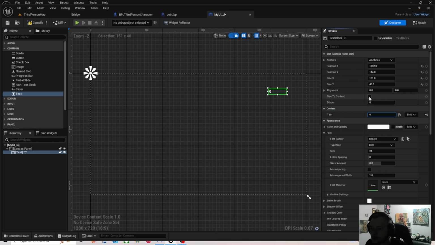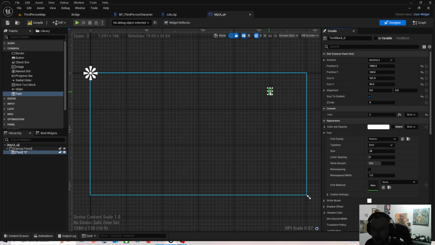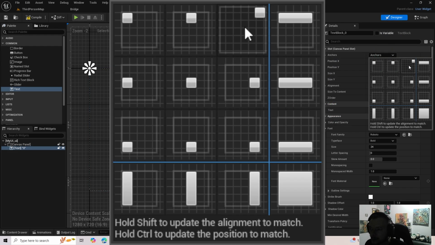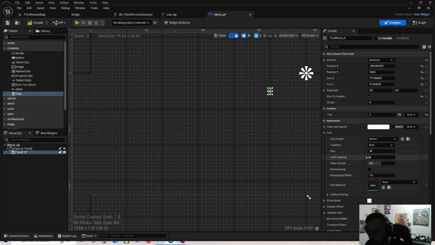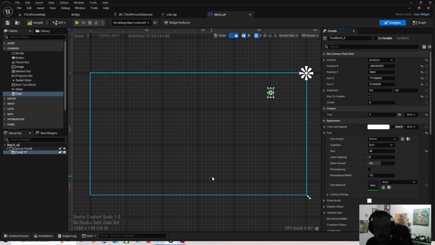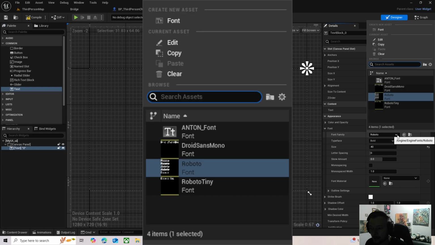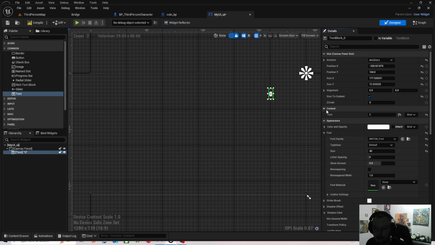Go size to content up here, and you can anchor this as well to the top right or wherever you want to put it. But this isn't a tutorial about UIs, so we just literally put a 0 on the screen to count. If you want to change the size of that, you've got font, and you can change the size of the font. You can change the font. You can take a font from your C drive folder and drag it into your content folder if you want to add any other fonts yourself. See, like what I've done there with the Anton font.